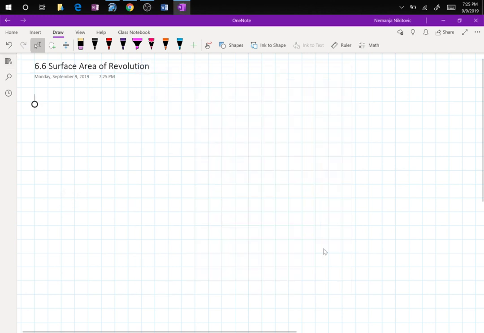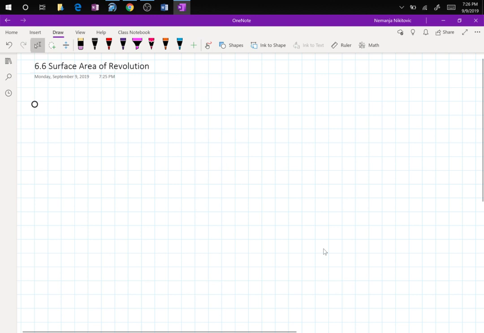Hello and welcome back to Calculus 2, section 6.6 on surface area of revolution. We are already familiar with rotating a function around an axis to create an object that was radially symmetric. So we talked about the baseball bat, the light bulb, the football, and then we created a whole bunch of other objects by rotating a function around.